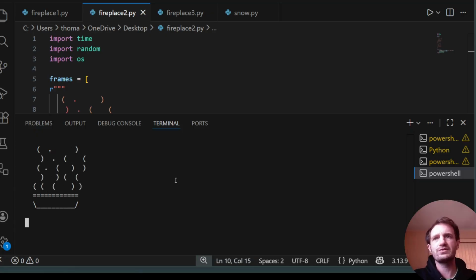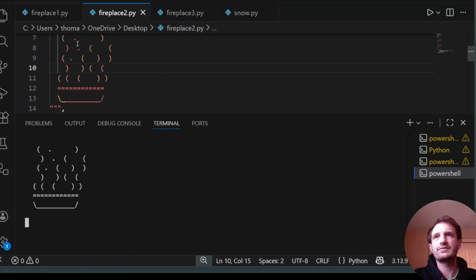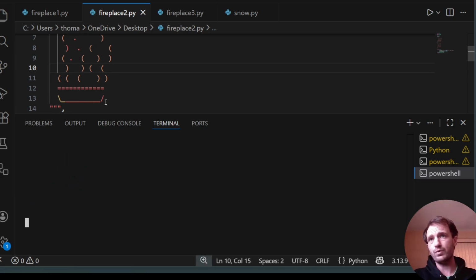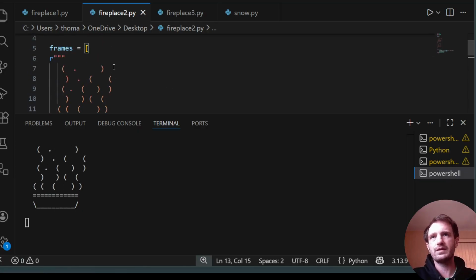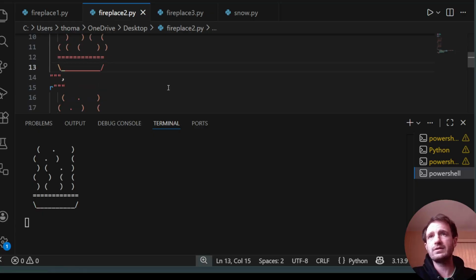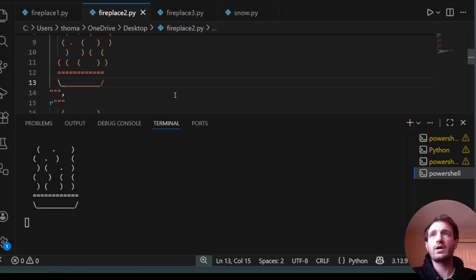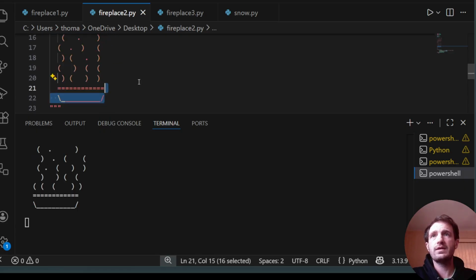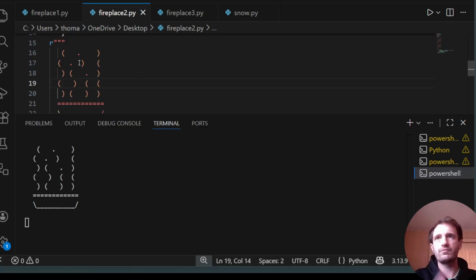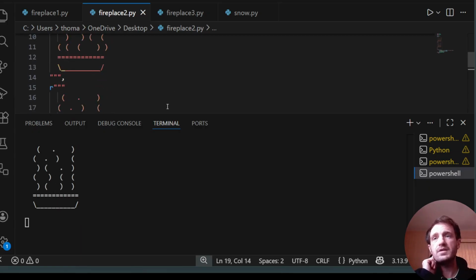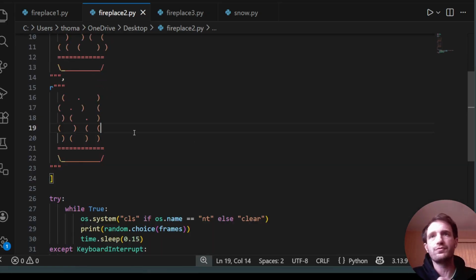It's just a fun little thing to show you that it's constantly updating the text back and forth to make it kind of look like, I mean, a fireplace kind of looks more like a grill, but you can obviously change the text here, design it however you want, so you can add a more fancy, fireplace looking thing, maybe add some type of brackets to make it look like brick around it. This is the one I want to see what you guys come up with, but basically it's switching between that, this one, and this one. So it's just going back and forth between these two texts in a loop. Pretty simple one. That one's just a fun visual for you.